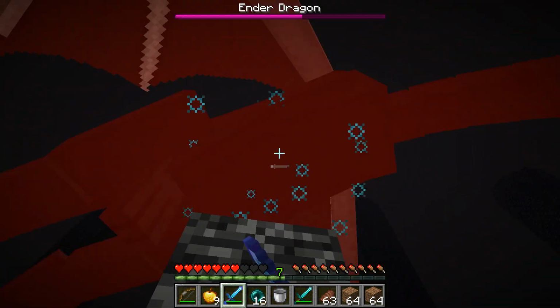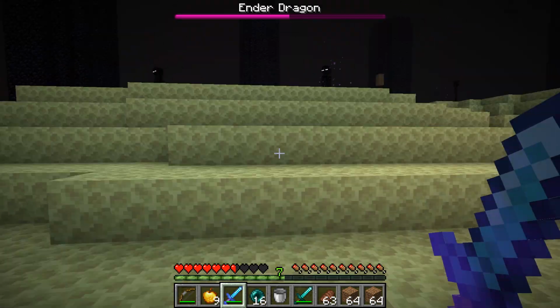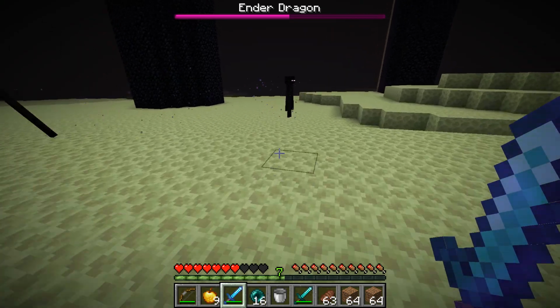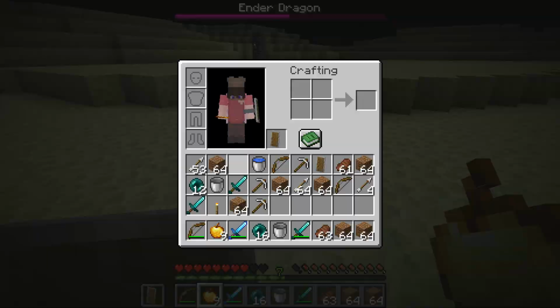Oh, the shield is down. Shield down, baby. I was able to land a couple of hits. Okay, hold on. There was another shield I picked up. I need to grab that. But first, I kind of need to heal. Can I sneak a shield? Yes, I can.